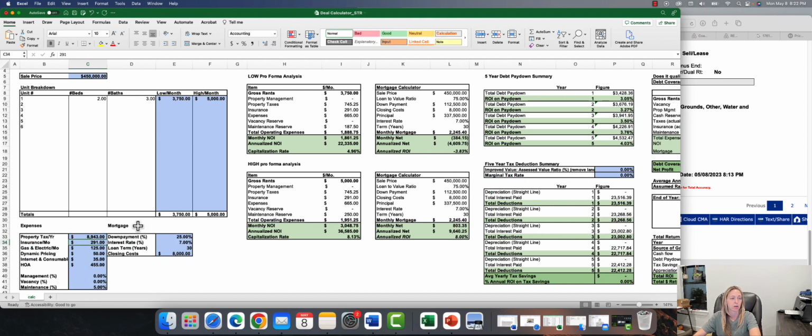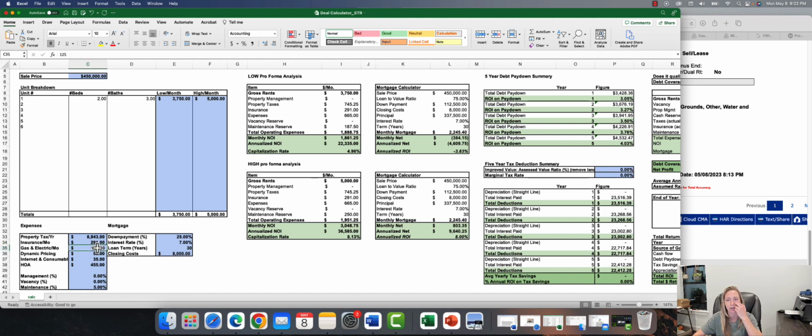Insurance a month. So I went and asked the other agent to give me their insurance declarations, and it came out to be about $3,500 per year. On Galveston Island, you have to have windstorm, you have to have flood insurance, and then you have to have the standard hazard insurance. So those calculated up are about $3,500 a year. So I divided that by 12, and that's what you get there.